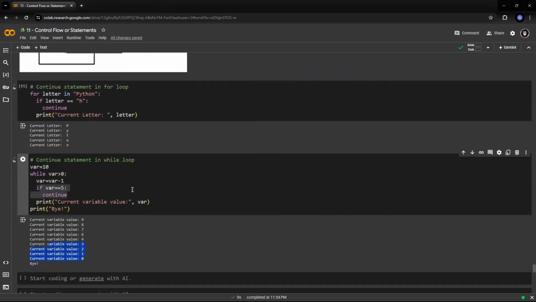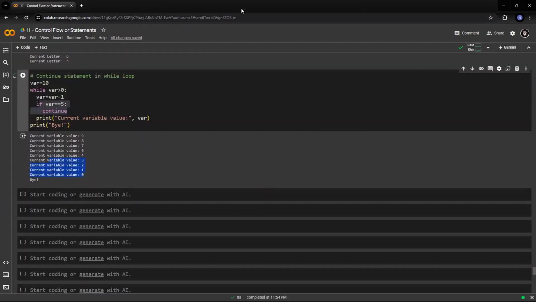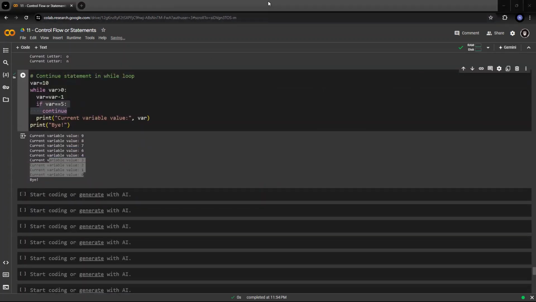So this is what the continue statement is being used for. When you execute the above statement, it produces the result that we have seen right now. Now, the Python continue statement is used for for loops as well as while loops, as I said earlier, to skip the execution of the current iteration and transfer the program control to the next iteration.